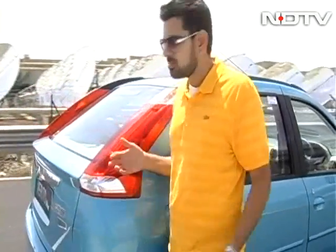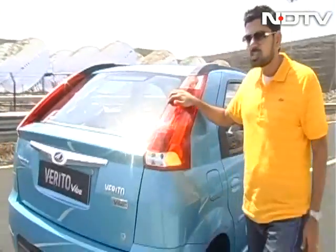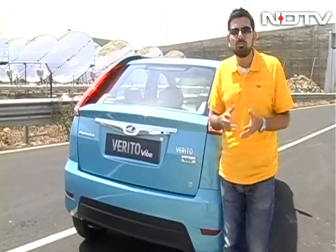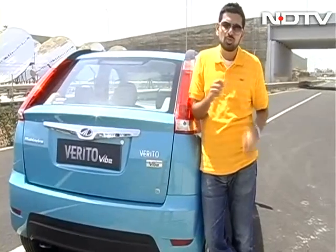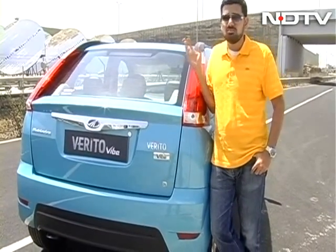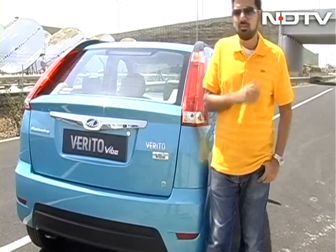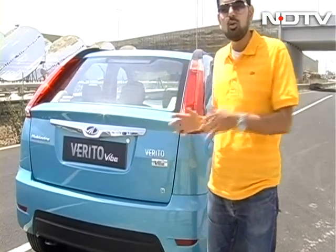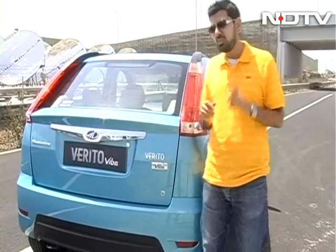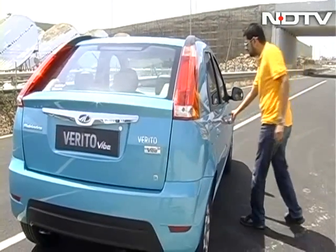It's a question, obviously, that buyers will ask, because in this particular space, even if you look at the premium hatches, well, let's start off by comparing to the inevitable Maruti Suzuki Swift. That's 232 litres. Then you've got the i20, nice big boot, 295 litres. And then you've got the Ford Figo, 284 litres. So, is this then a compromise? Well, first up, let me show you what it looks like.